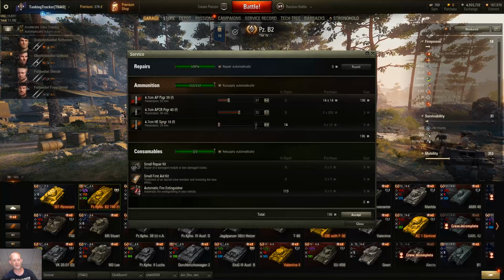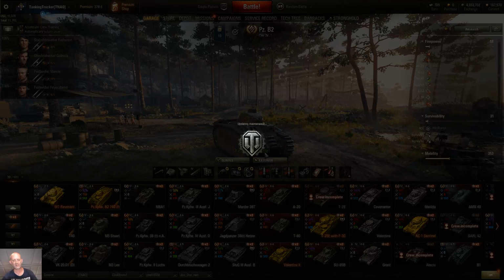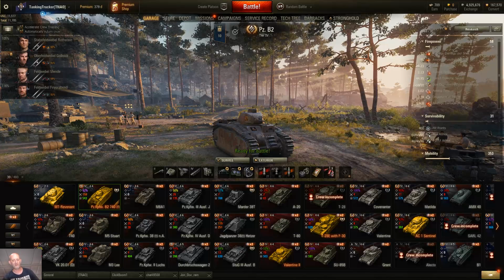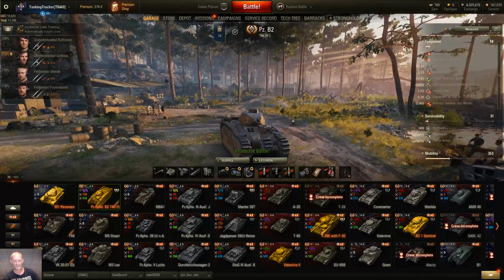I've actually tried shooting stuff with the HE shells to knock tracks off and whatnot. Won't even penetrate. Won't even knock a track off. It's just the penetration. It's a tier 4 tank with a tier 2 gun. It is a very pitiful gun.